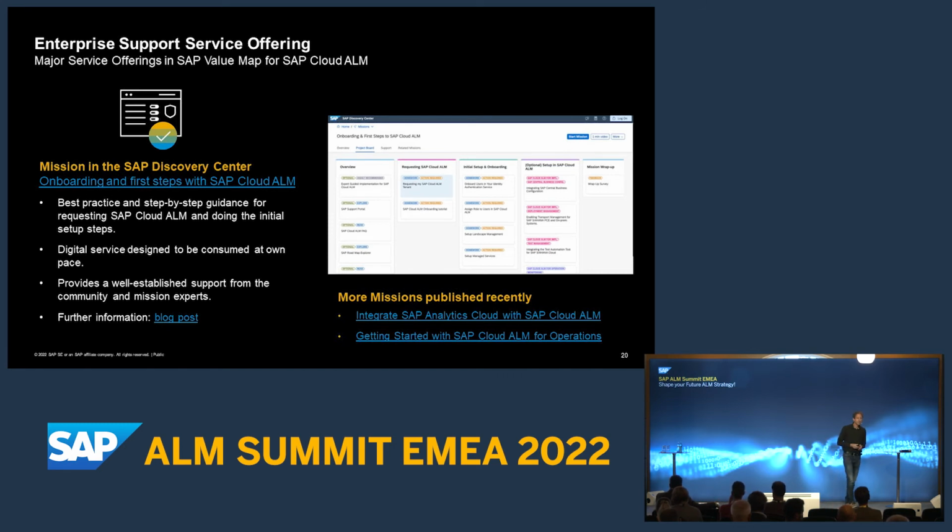And then just recently, a 3rd mission was published. It's called Getting Started with SAP Cloud ALM for Operations. That's the same principle, but now concentrating on the operations part of Cloud ALM.